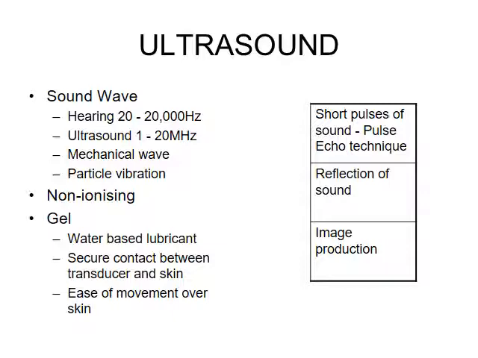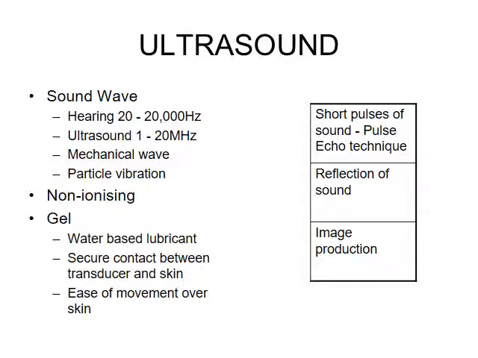Now, ultrasound uses a sound wave. It's just like our voice, only it's at a higher frequency than what we can actually hear. So the machine sends out a pulse of sound and then waits for the sound to come back, therefore the echo. It knows the properties of the sound that it's sent out. It then compares that with the properties of the echo that returns and then creates an image for us.